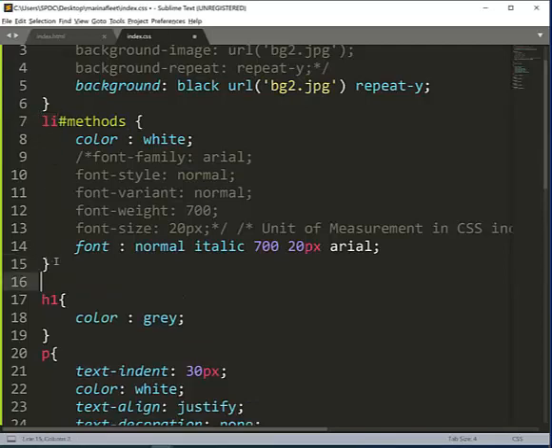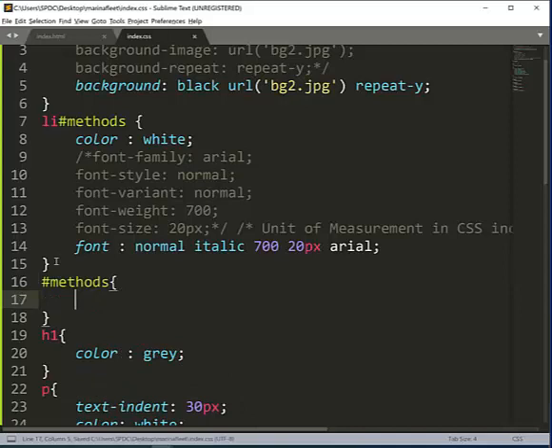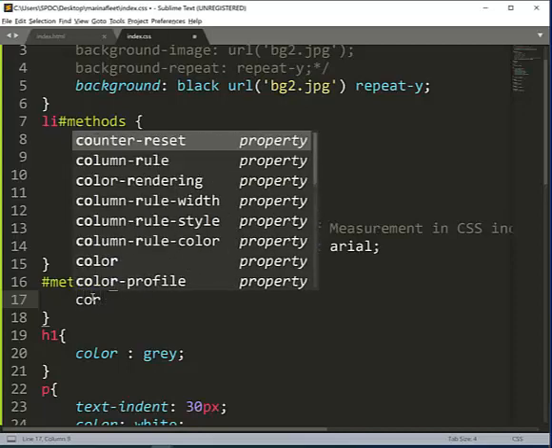However, if I had done something like this, say hash methods, then this is like a global ID, right? What that means is that it can be applied to any tag. I can just write a p tag, ID equals methods, and whatever CSS definition I have here will affect that tag.